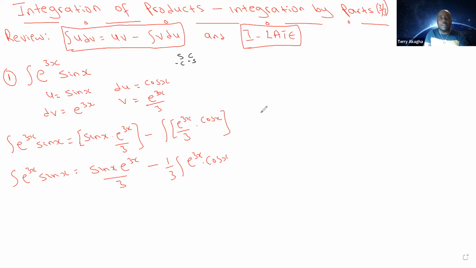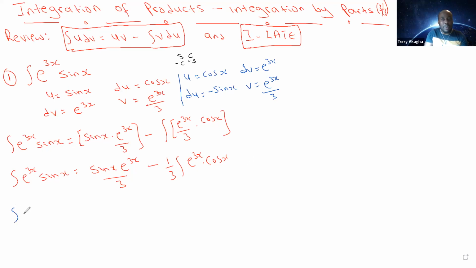So now in this case, for the second time, we have exponential and trig, so our u is going to be equal to cos x. Our du, you differentiate cos x, is going to give you minus sin x. Remember, sine gave us cos, so cos will give you what? Minus sin x. Now the next one, our dv definitely will be e^(3x), so our v is going to be e^(3x) divided by 3. So we apply it to this again.